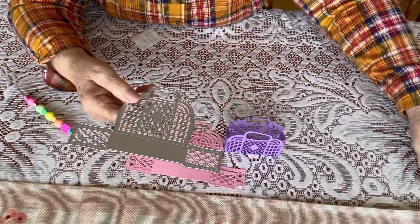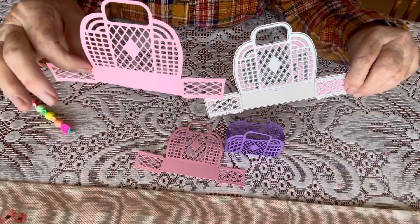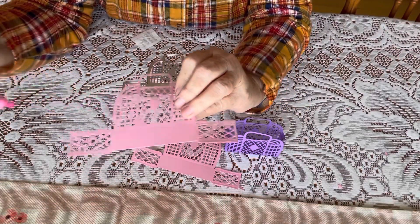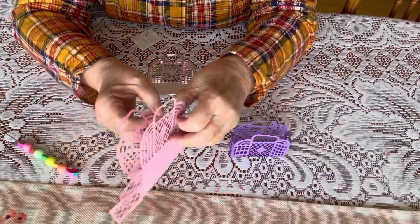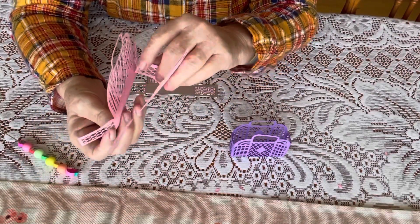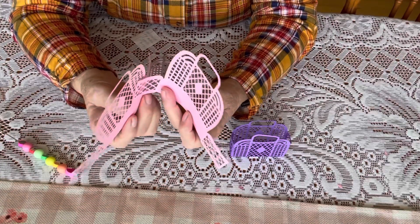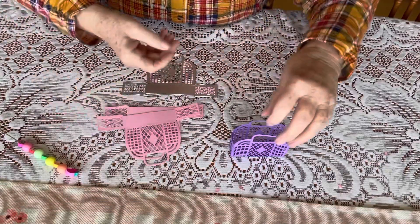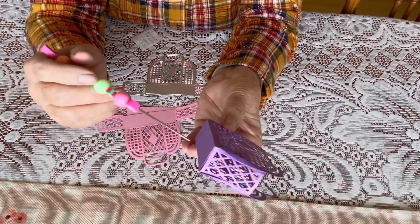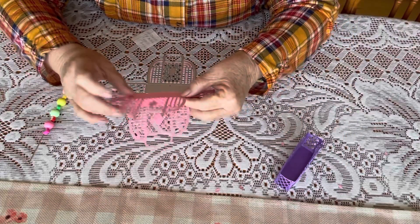That was what was left on, and this takes two times to go through the machine. You have perforations right here that fold, and I'll just show you real quick — you're going to have one set of these that I cut off, and then it's going to come up. Let me show you — this is the end result right here. Isn't this cute? See, the sides fold up, and you put one on top of the other.